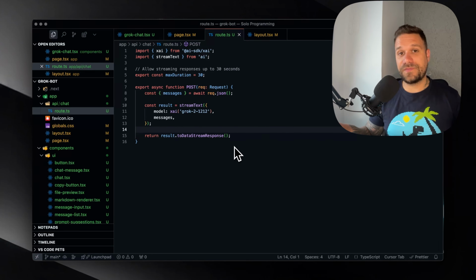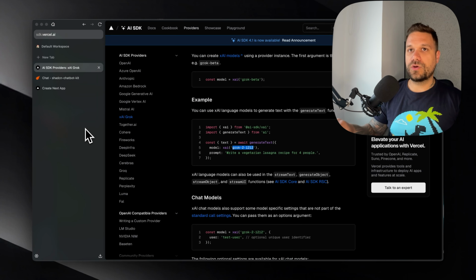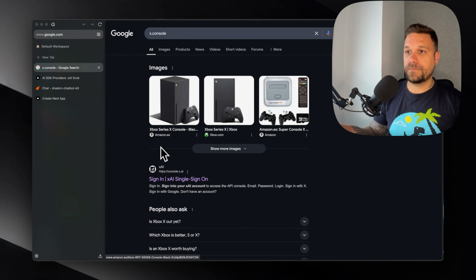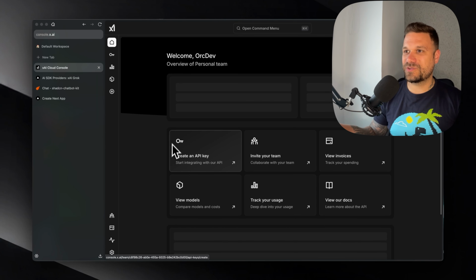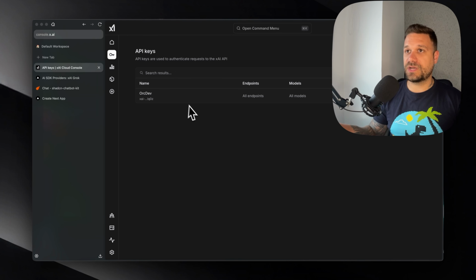And the only thing left here is to add our API key. For that one, you can go here to the X console, so console.x, not X console. And here you can create your own API key. So inside of your keys, you have here, I created a new API key 1 hour ago.